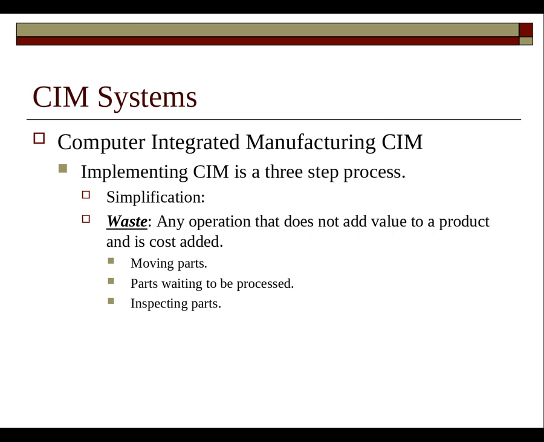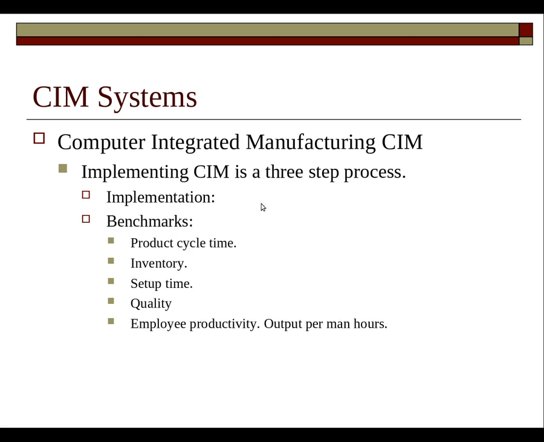Any sort of things that we can do is, is everything that we're doing adding to the value of the product, or is it just costing us time and or money and not adding any benefit to our product? So we want to analyze any waste and try to remove all of that as we go into the implementation phase.